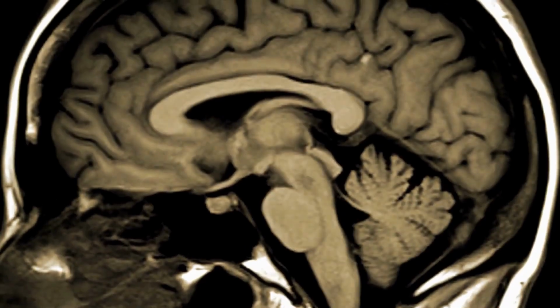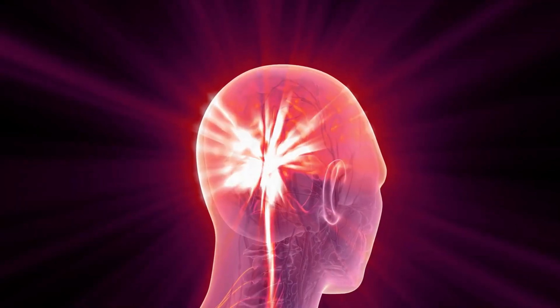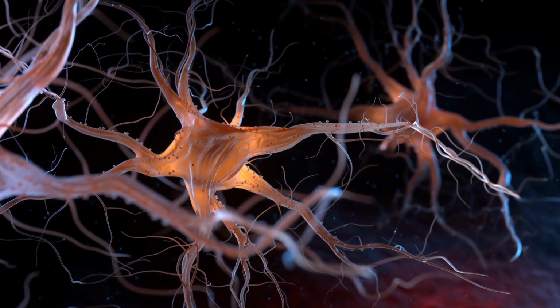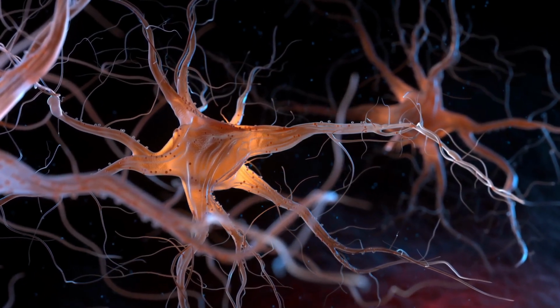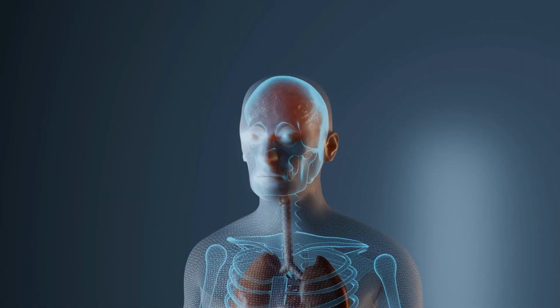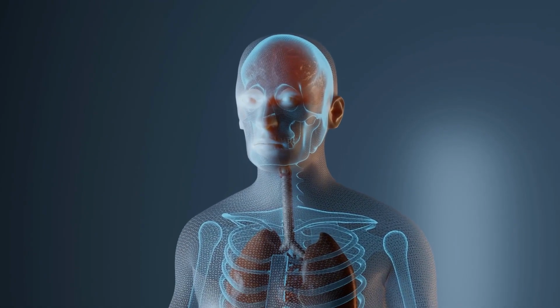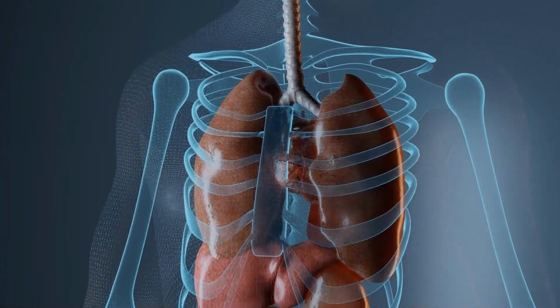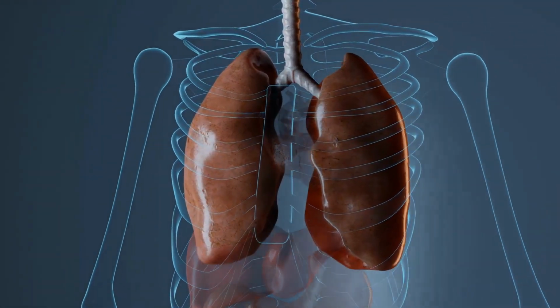They will last this long unless you take brain damage, have a stroke, or use drugs that heavily impact your brain. All these could damage and kill off the neurons, and they won't be replaced. And in the long term, this could lead to other sicknesses like Alzheimer's. When you smoke cigarettes, the smoke directly affects the cells inside your body, especially your lungs. When it kills off your cells, and this lasts a very long time, it could lead to cancer.